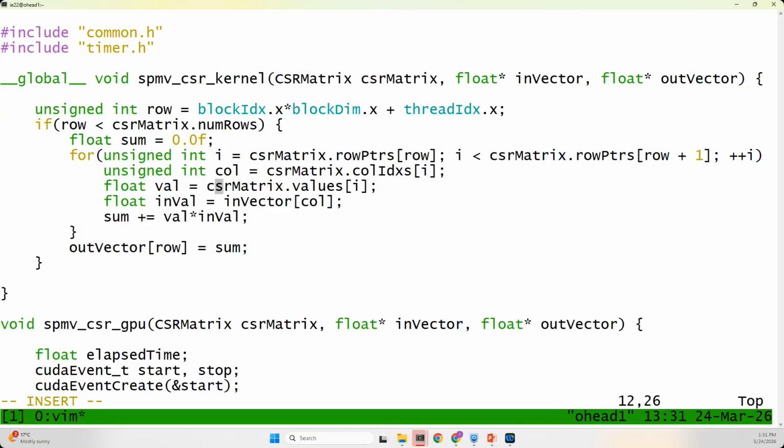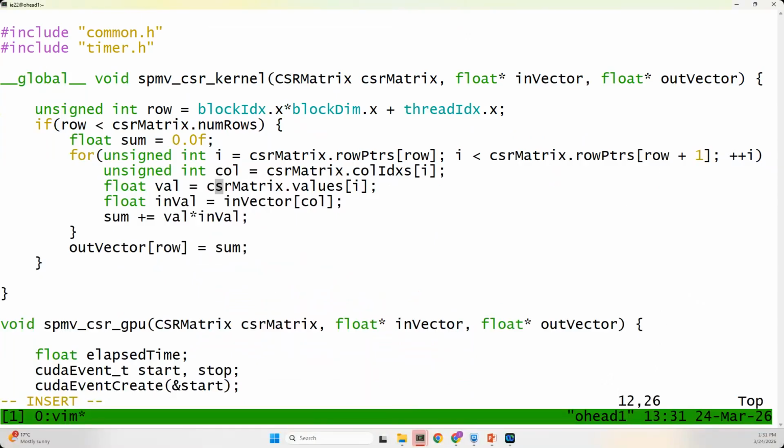Somebody's asking if the loop gets unrolled. What do you think? Can this loop be fully unrolled? For a loop to be fully unrolled, what do I need? I need the loop bounds to be constant. Are the loop bounds constant here? No. So the compiler can't fully unroll this loop. Okay. All right.